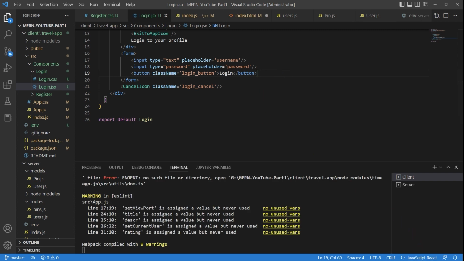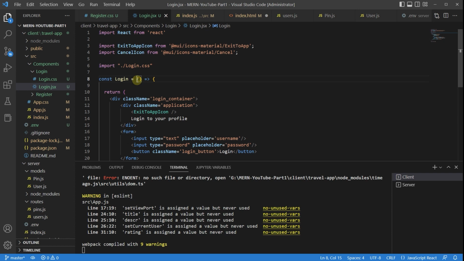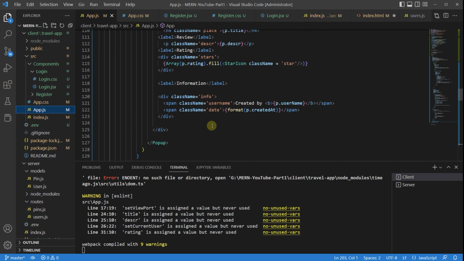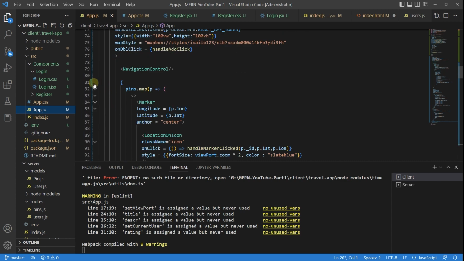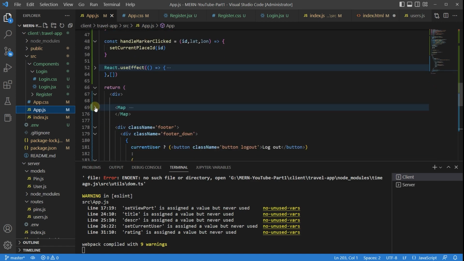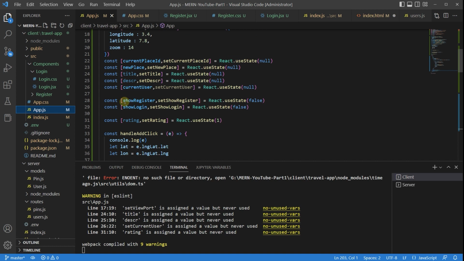Let's finish it by saying that here we have to add a couple of things. The first ones are setShowLogin and setCurrentUser. setShowLogin and setCurrentUser are probably familiar to you since we have developed them in app.js. If I go up, you're going to note right over here, show register, and actually you're going to get them here, current user and login. Good.